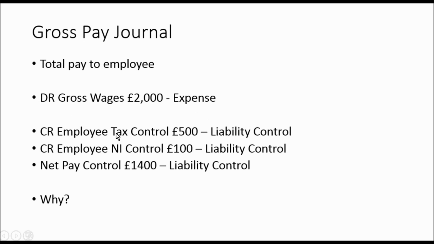transfer what is owed to the tax authorities and what is owed to the employee, and we will clear these control accounts. They're simply liability control accounts. It's a liability to the business. Even though we're paying £2,000, the employee is actually only getting £1,400, and the employer is responsible for making these payments. They deduct them from the employee's wage, and then they have to make the payments.